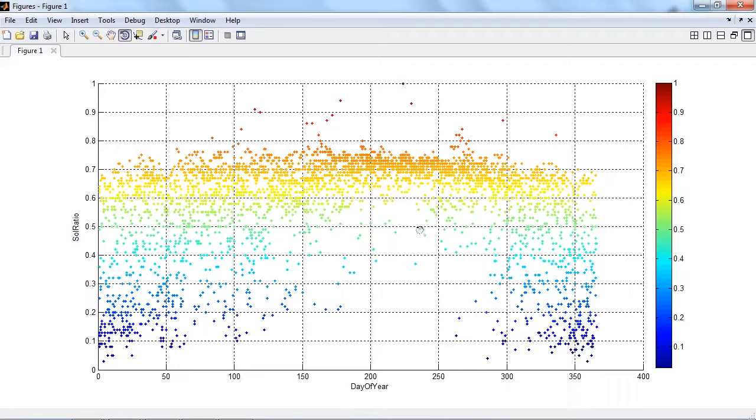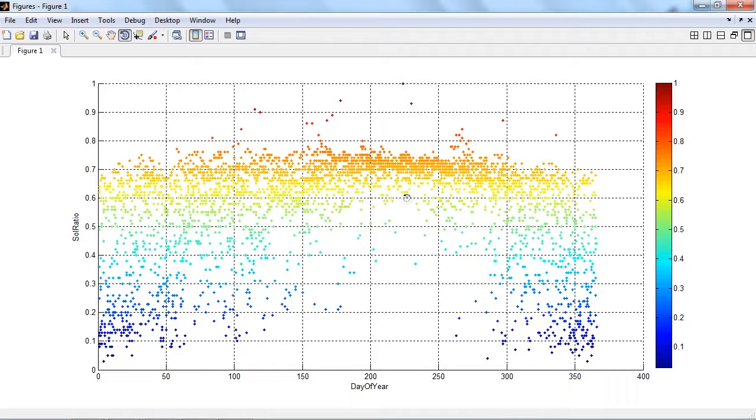Now we can actually see a little bit of a pattern emerging here. In the middle of the year, it looks like our solar ratio values are pretty consistently high. When we get into the winter months at the end and beginning of the year, we see a much higher variance inside of our data. So if you're familiar at all with Davis, California, this shouldn't surprise you too much. During the summer months, it's pretty consistently sunny every day. As you get into the winter, that's more of the rainy season. You get a lot more cloud coverage, which means a lot less sunlight hitting the surface.